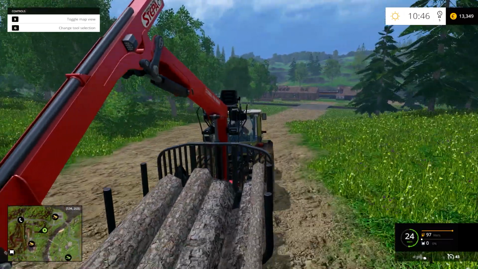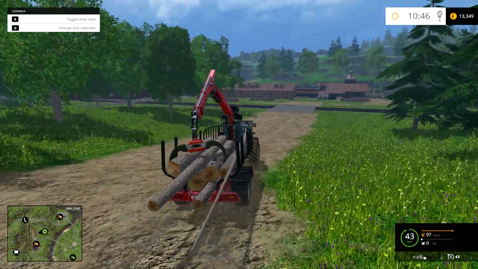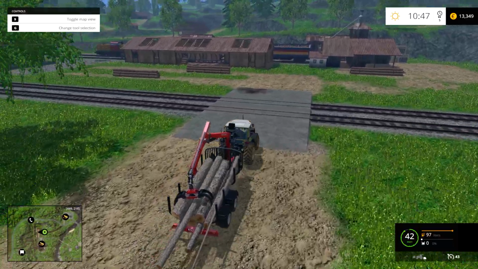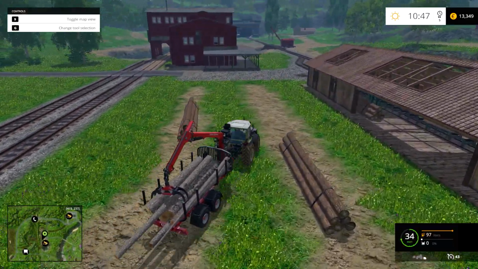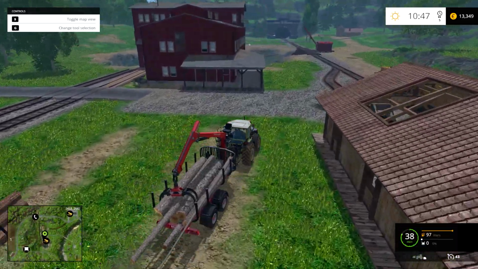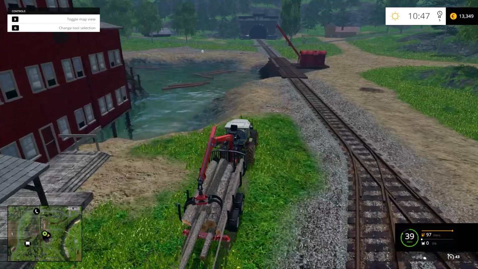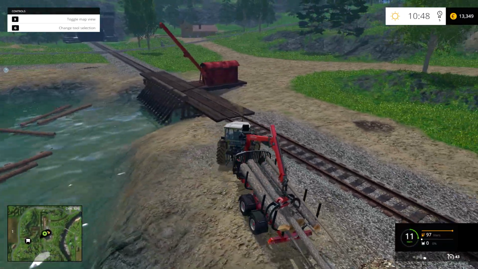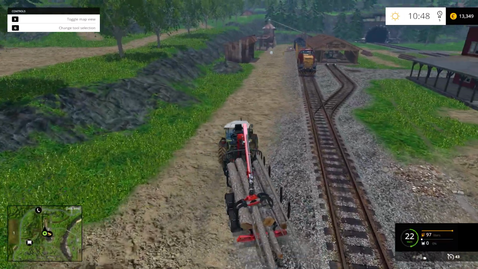Right, so when you've got all this wood in your trailer, there's two places you can actually sell your wood at the lumber yard. There is this place on the left hand side where you can basically just park up and drop the wood into the lake there, and that'll give you money. But the best place to sell it, and the quickest, is this thing here.